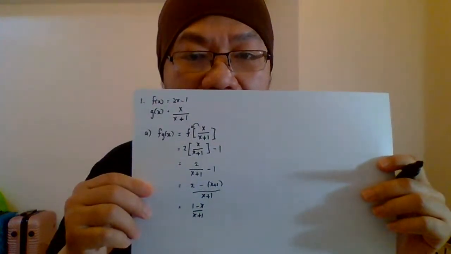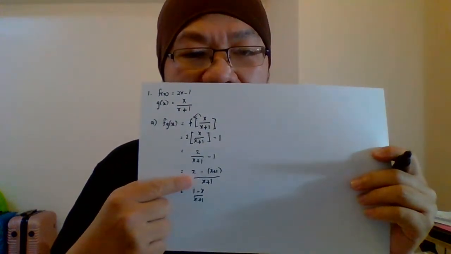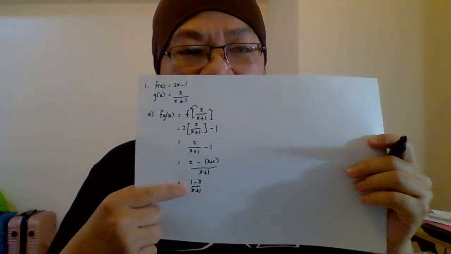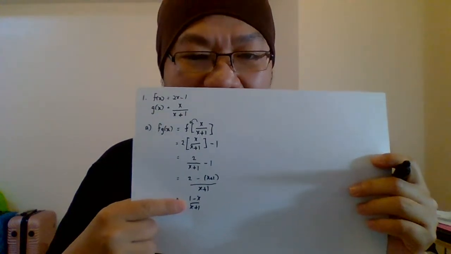To simplify the equation, that means we must make it a single simplest fraction. To change the number into a fraction, we multiply by the denominator. So it becomes 2 minus (x + 1) over x + 1, and simplify it to become like this. For 1a, fg, you're supposed to get this after you simplify the fraction and the number into a simpler fraction. Please double check the answer. I don't have the answer, so you guys need to check the answer.